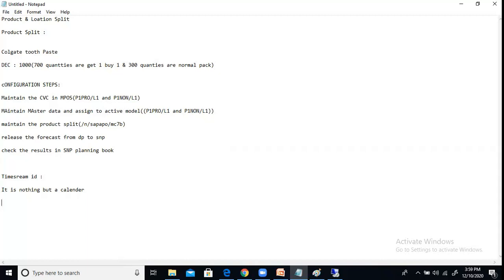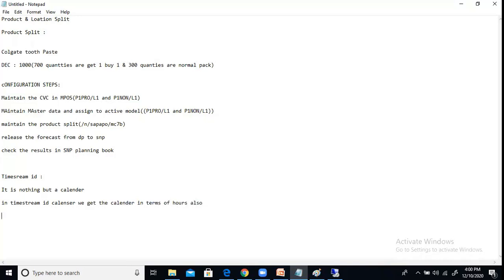The main difference between the normal calendar and the time stream ID calendar is that in the time stream ID calendar we get the calendar in terms of hours also.